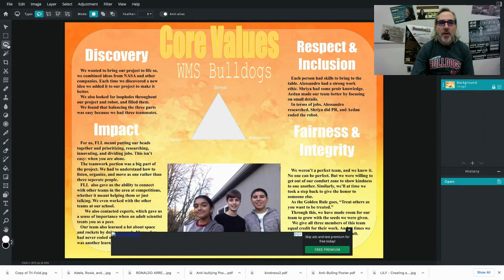So here's Pixlr, and it looks very similar. Here you have your lasso tools, but your different options are up here. And you can see that it's got many of the same tools that I just showed you with Photop, and also that you would find in Photoshop. So I recommend that you check it out.